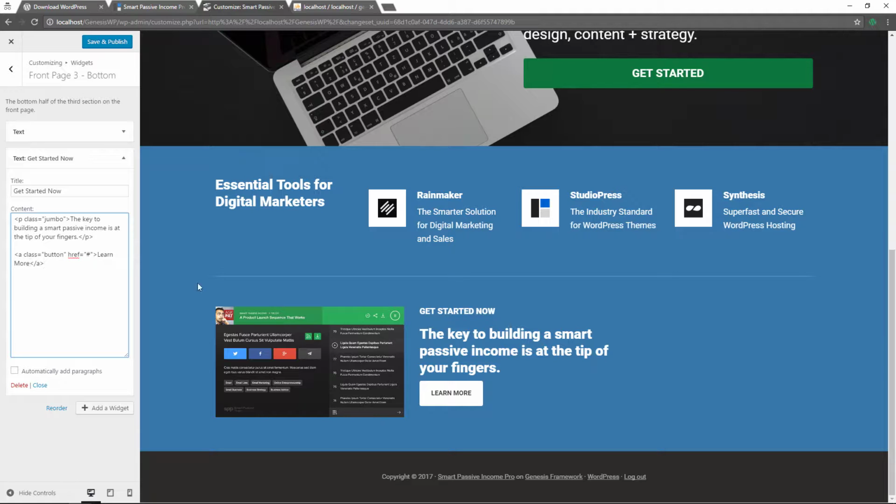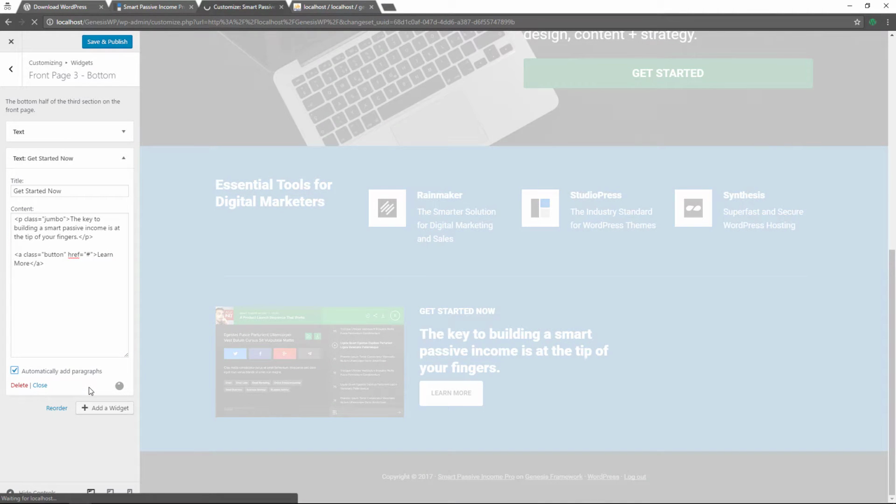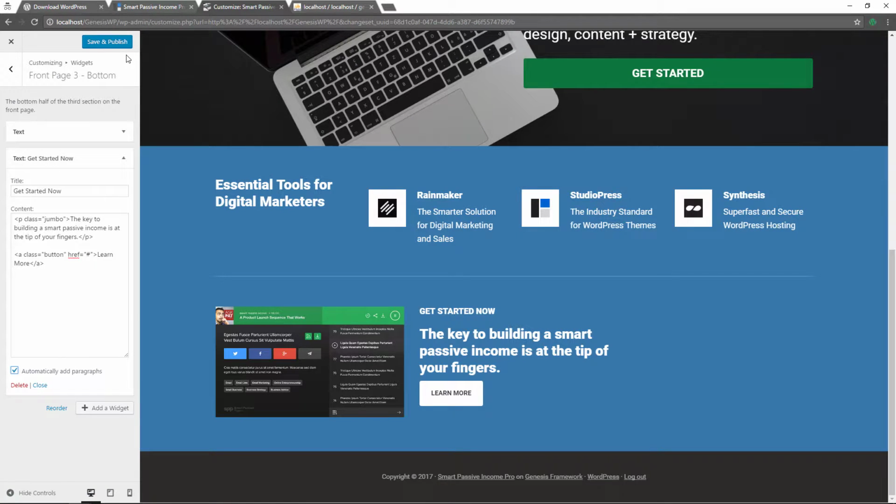Then I have the button right here, which is again an anchor link button with the class of button, and then you put in whatever URL you want to put there. So that's how you get that set up. And then if you want, of course, you could always just add the paragraph formatting.